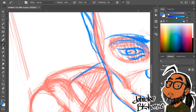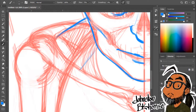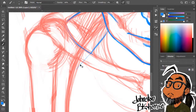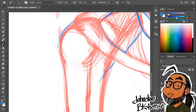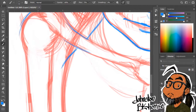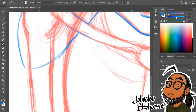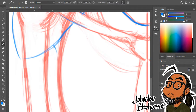Here I'm sketching in the trapezius, the shoulder muscle. What's interesting is that the trapezius connects to the collarbone right here, the clavicle. Where the trapezius ends at this point, if you carry that line through, that's where the deltoid, the shoulder muscle, comes off of the clavicle. So let's sketch in that deltoid a little bit. And the pectoral muscle tucks under the deltoid and gets wrapped up under there somewhere.